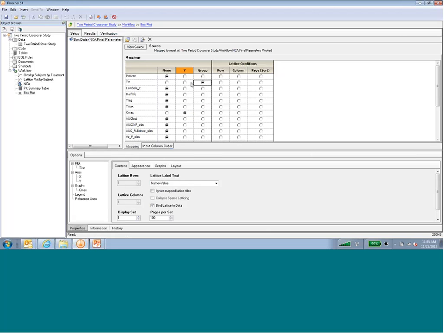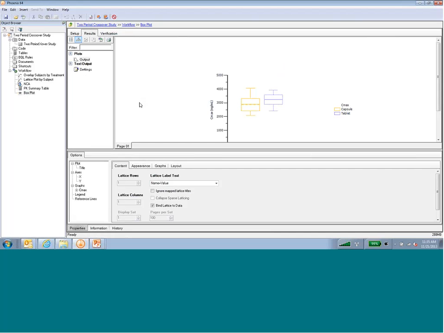So this will compare the different treatment formulations, and this shows the 5-number summary of the Cmax for the capsule and the tablet.